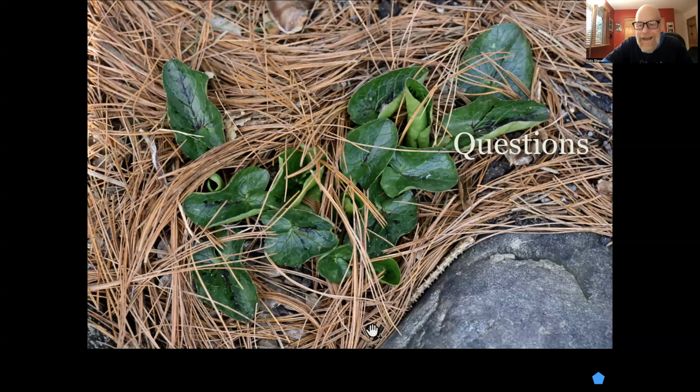Suzanne said she killed one by cutting it to the ground, but you can't be 100% sure that's why it died. It could have been the timing. It could have been other things. I had a willow. It can happen. We put a willow in at Sue's house, a different Sue. And she likes the native, so it was a good thing to put in there. But we started it little and we put it in and it wouldn't grow. I said, what is wrong with this thing? I think I have pictures of that on the website too.